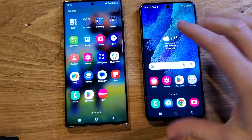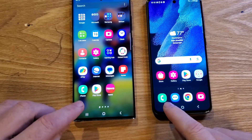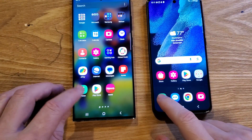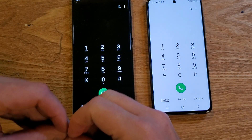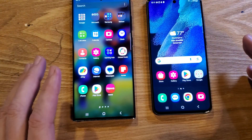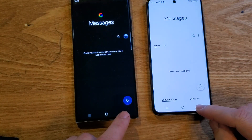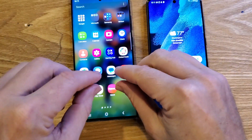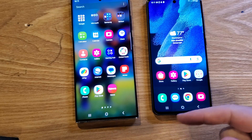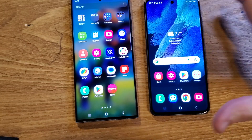Now I've turned off the animations on the S21, and the S22 still has them — watch the difference just by bringing up the dialer and closing it. The S21 blinks on and off instantly, while the S22 grows out of its animation and closes back down. It's the same with every single app. With Messenger, the S21 blinks on and off immediately, while the S22 takes a moment to open and go back down. If you use your phone a lot and switch between apps, your phone is going to feel snappier, quicker, faster just by doing those few adjustments.